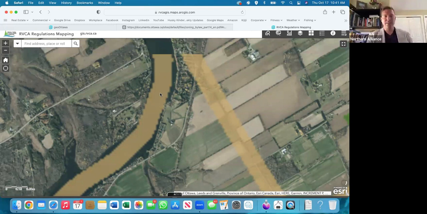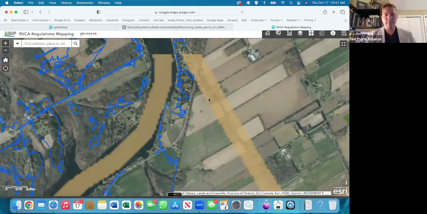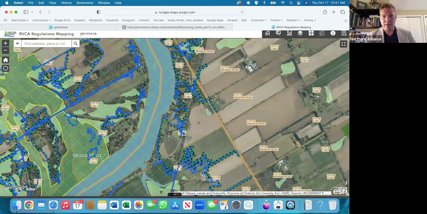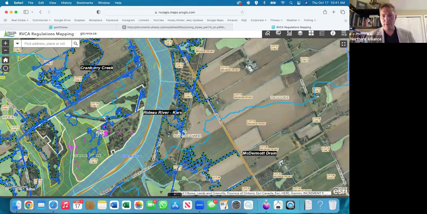You might not find zoning information on some of those parcels. You might have to go to the particular municipalities' websites to find zoning, but I don't know if it's slow to load on your screen, but you can see here in South Gower, just above Kemptville, we've got all the similar floodplain and wetland information, drainage, municipal drains, all sorts of information that we can find here on the individual conservation authorities' mapping systems. I can't stress enough how valuable all this is.